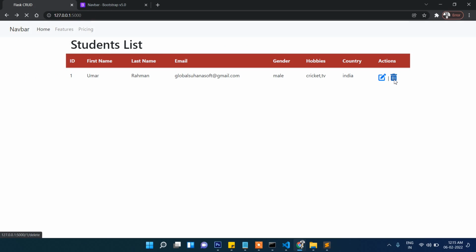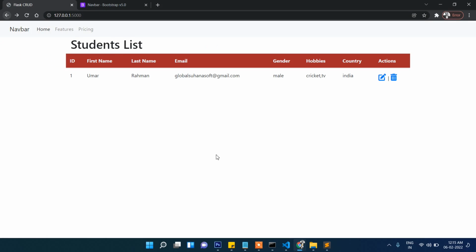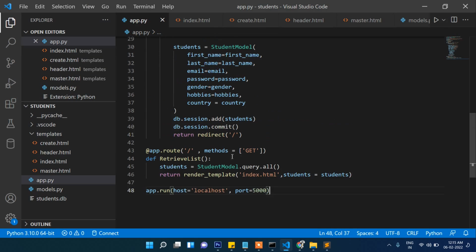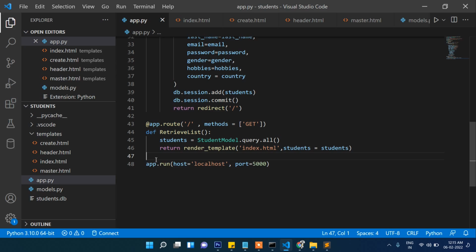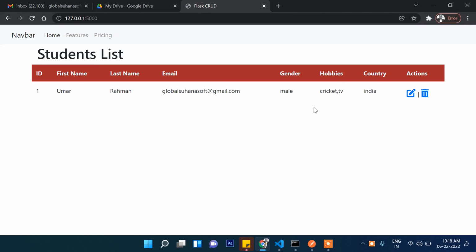Since we don't have any route mentioned so far in app.py, that is why we are getting an error. So we will be creating these two other routes and functions. Now we will work on delete first, then edit.